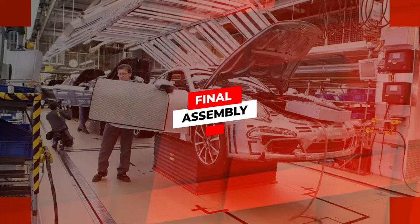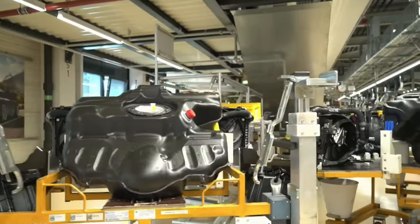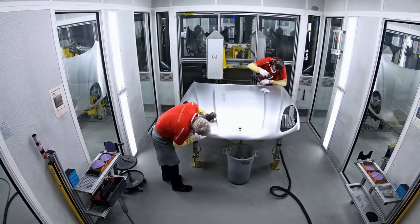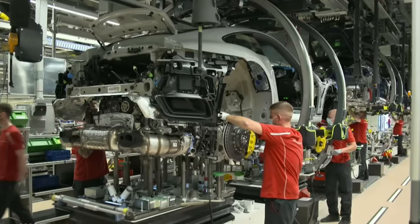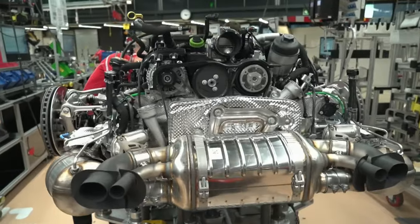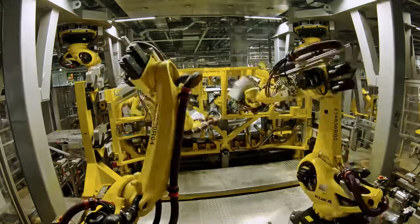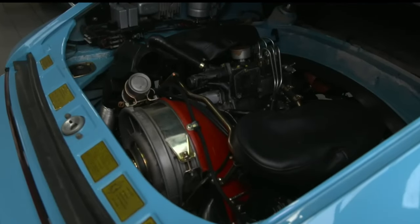In the last phases of production, doors are removed for completion on a separate line, and the interior is put into the body using a combination of industrial assembly and manufacturing methods. A new overhead rotation machine replaces the lifting station for fitting brakes and fuel tanks, providing more ergonomic working conditions. The car then moves down the outside line, where numerous components such as the windscreen, headlights, and seats are installed, as well as the unmistakable Porsche symbol. The critical moment occurs during marriage, when the body is totally connected to the completed driveline. Final assembly duties include filling fluids and attaching wheels once the engine wiring harness has been installed.